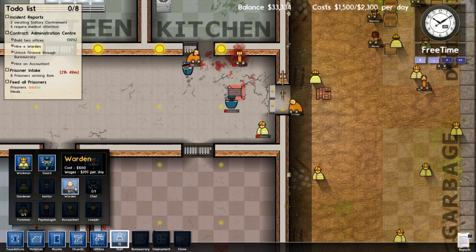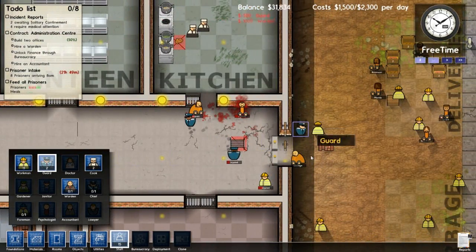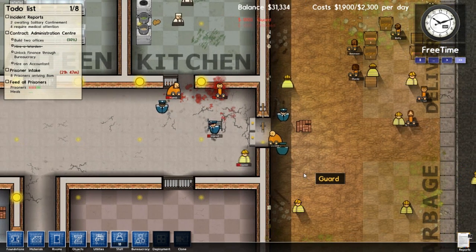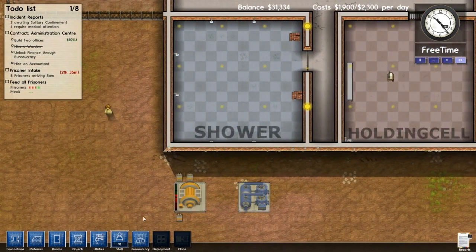We can. So what we're going to do is hire a warden right now. We'll put him in the office. Alright, we're going to have our two more guards. Looks like we're going to need them, at the very, very least. Two more guards for now, until these guys can settle down.